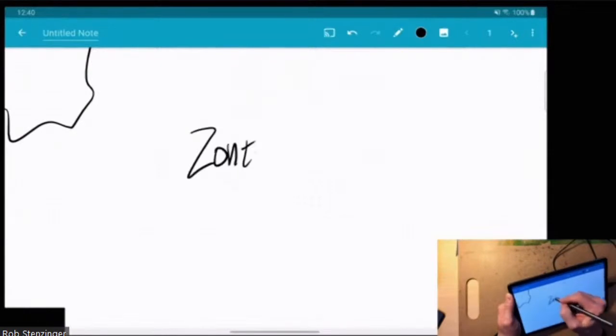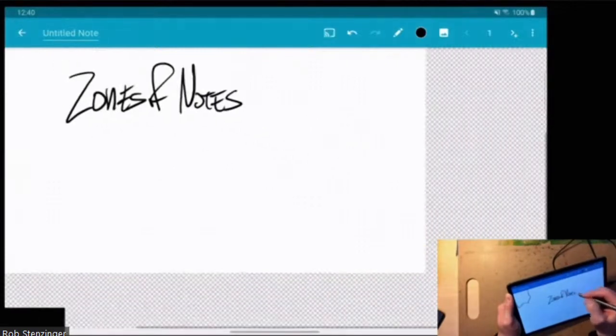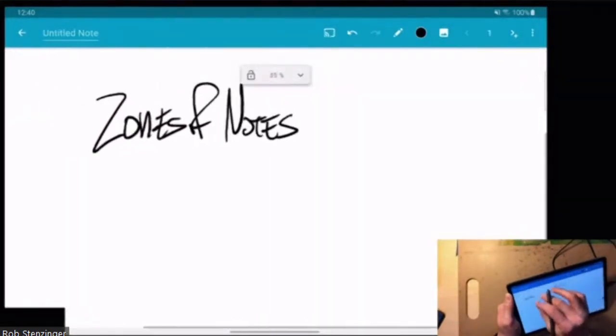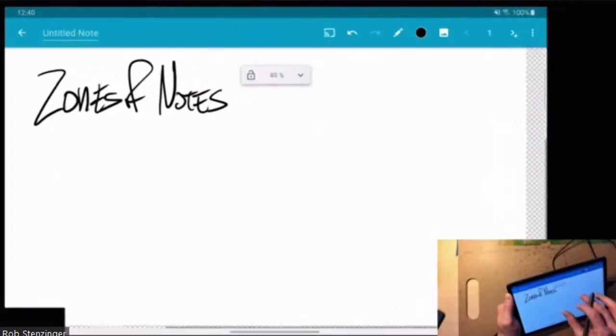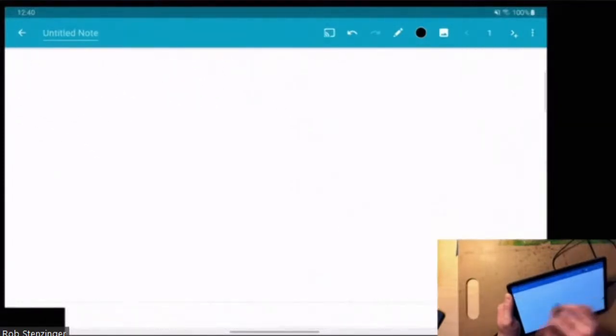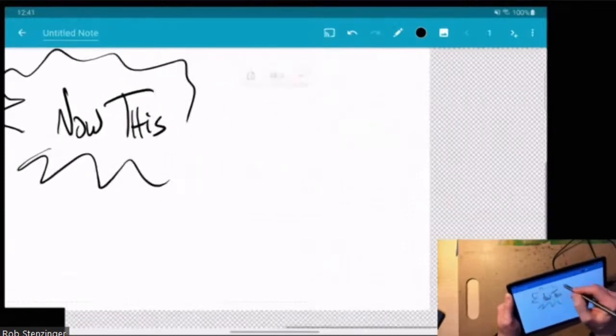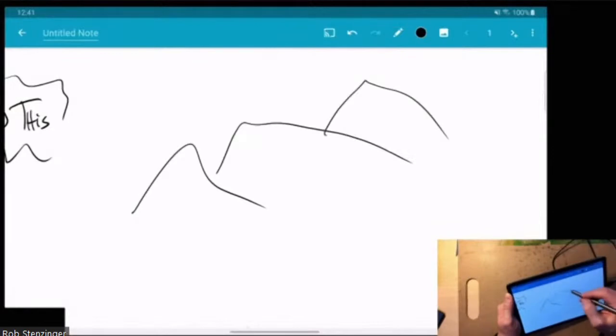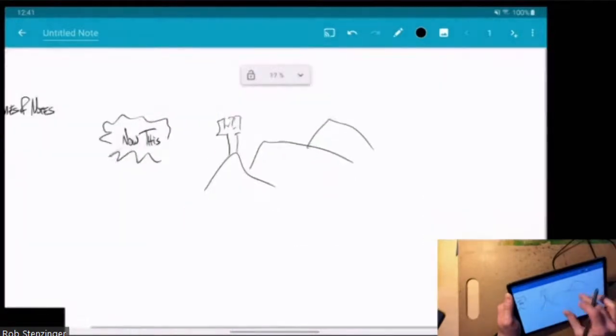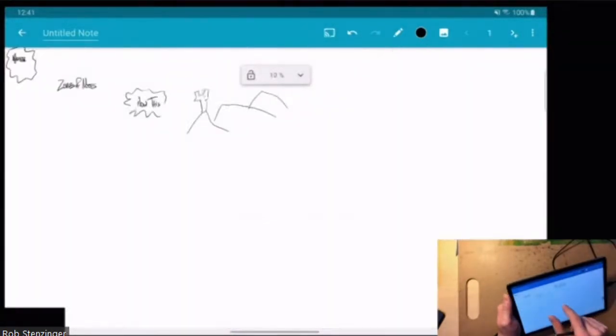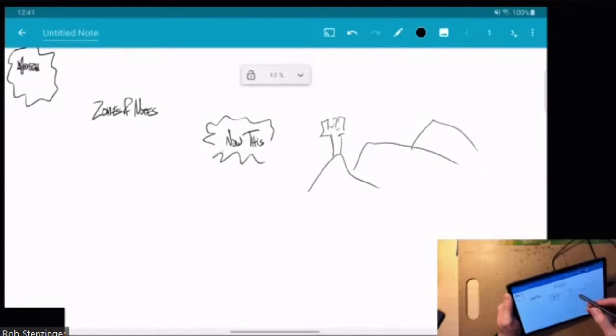zones of note taking, because it has an infinite canvas, right? So all of a sudden you've switched to a different chapter in your talk, and I could just move the page, just be like, okay, now this is the new thing, and then throw in other stuff. And there's a lot of flexibility in something like Squid Notes, because I can always say, hey, wait a minute, I need a little more room for this.